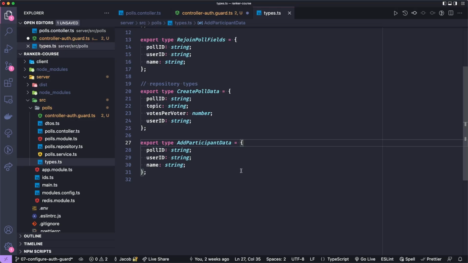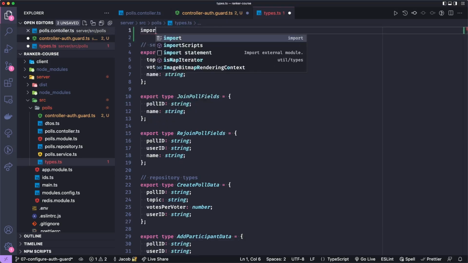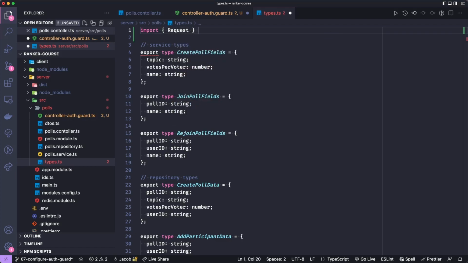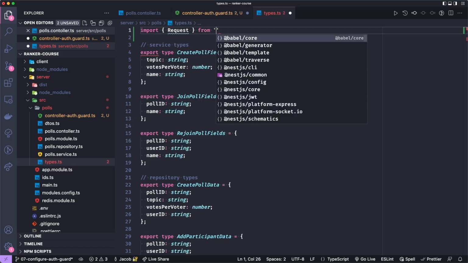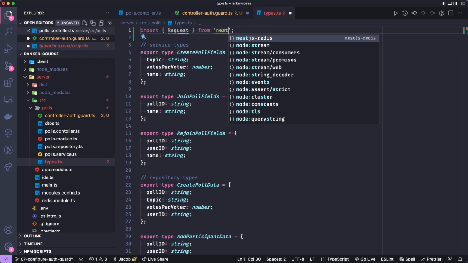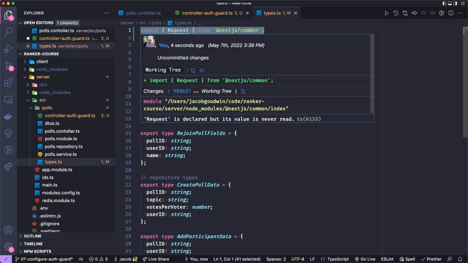To do that in types, I'm going to import up top the type of the incoming request. Now, actually, we could probably use the NestJS request here, so I have imported request from NestJS common.